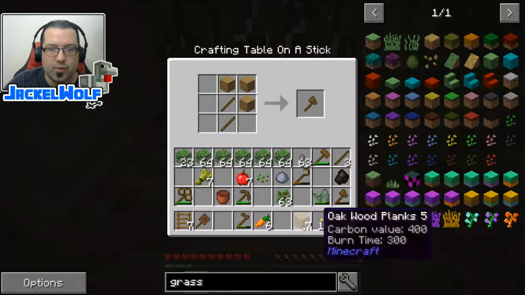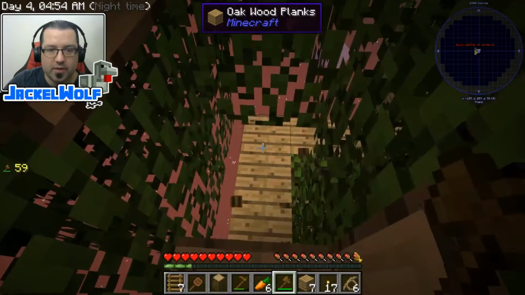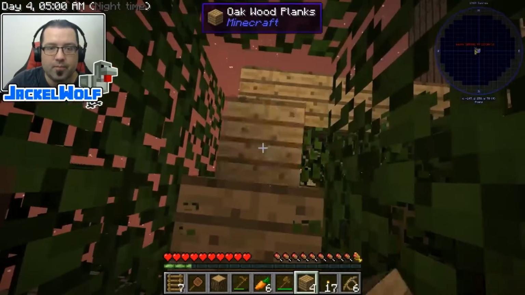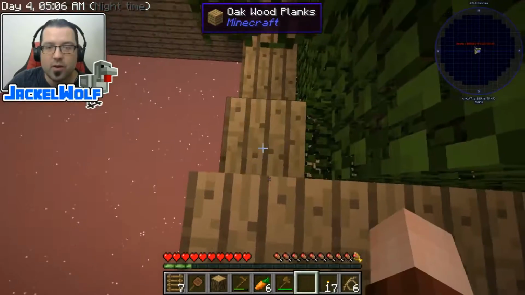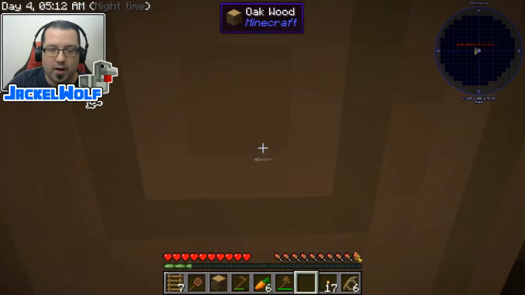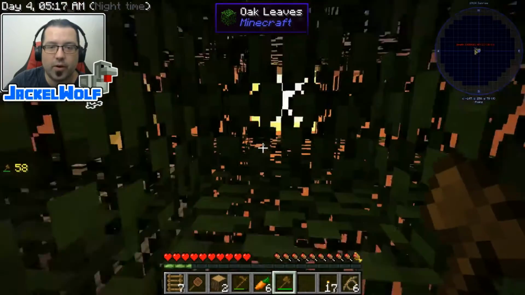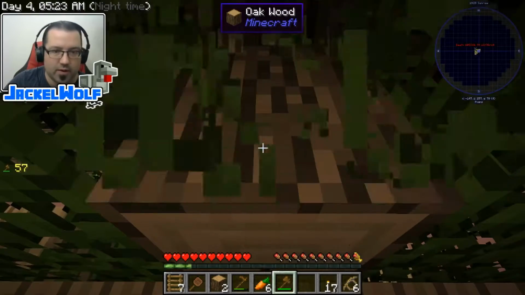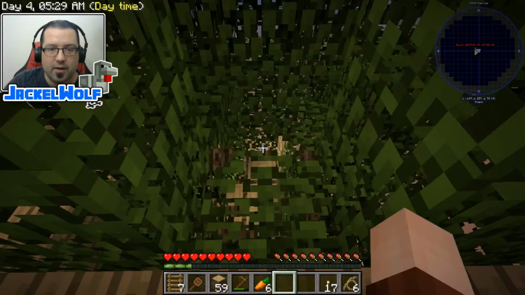Right now my axe broke on the last one, so I've got to make a new one here. Just continue along. I can see it's getting a little bit light, which is good. Yeah, I break this one here, and I can't remember if I go after a lot of this wood now or if I leave it until next episode. But yeah, it looks like again I'm going after it.